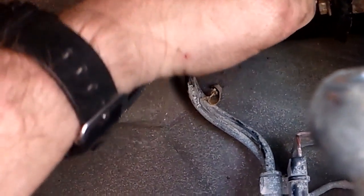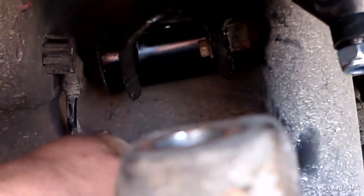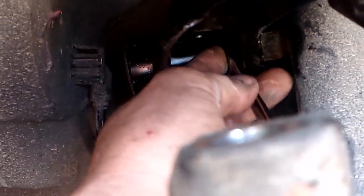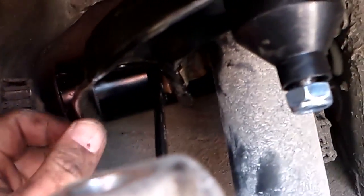Just want to make sure that pin is lined up in its hole. Okay. And then just a matter of tightening it down. So back in a minute.